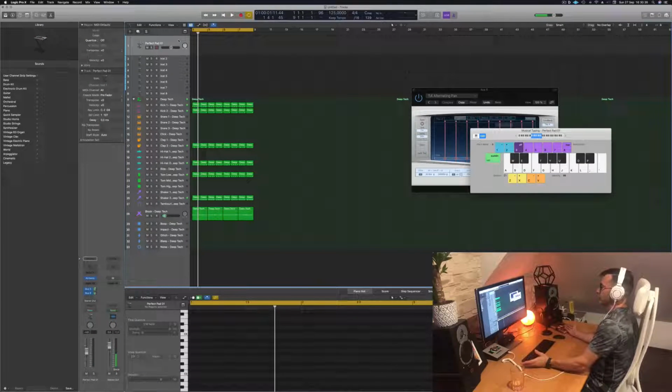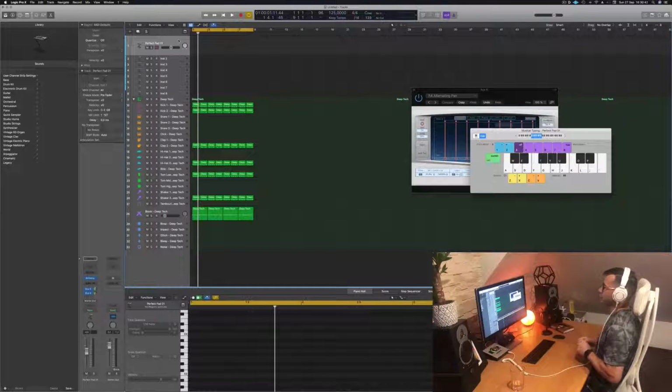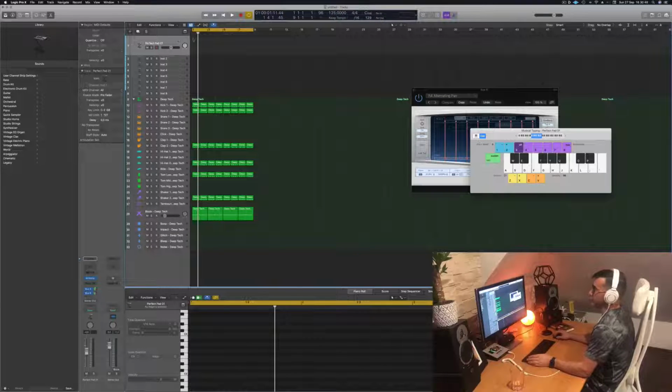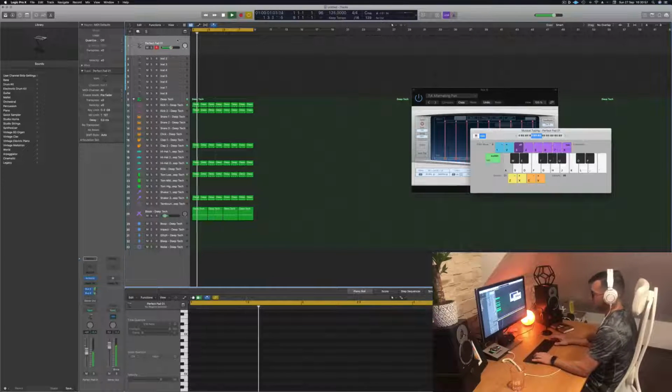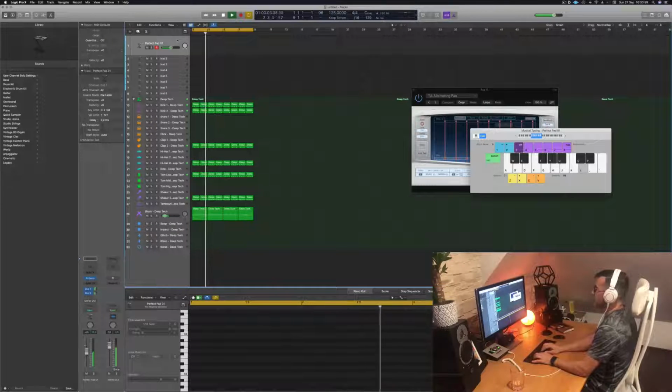Alright guys, so 96 kilohertz, why? Because for me, when I produce in 48,000, I just don't have the depth in the mix, so I like this better, better refresh rate. Takes a lot more power, but if it is for better quality, it's worth it for me. So I have this pad that I loaded. I'm gonna see, maybe I'm gonna make something with it now. C and C here.